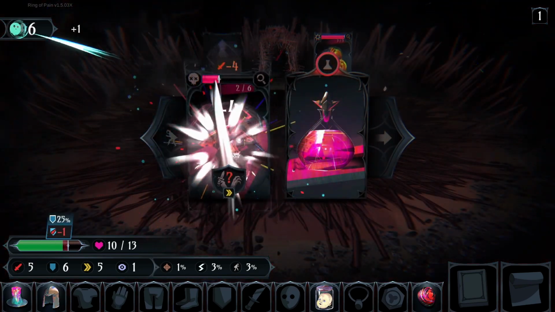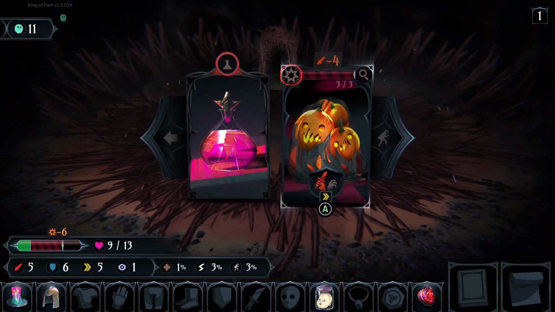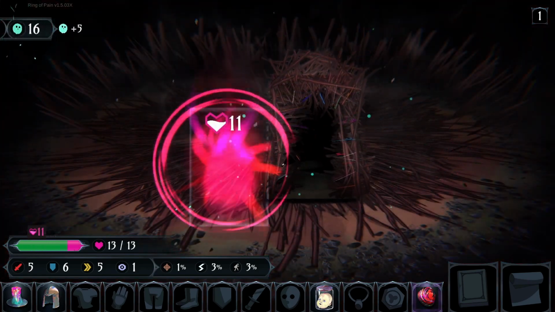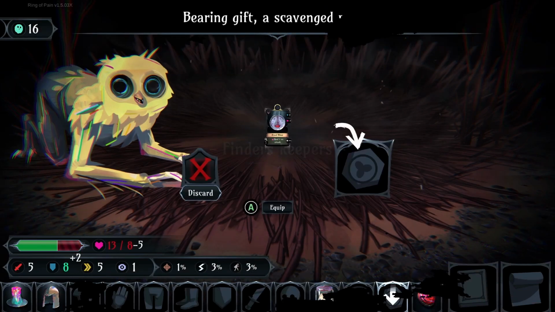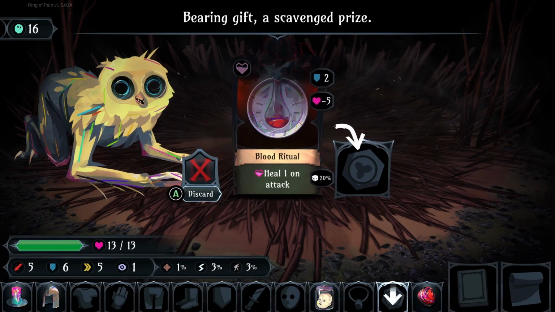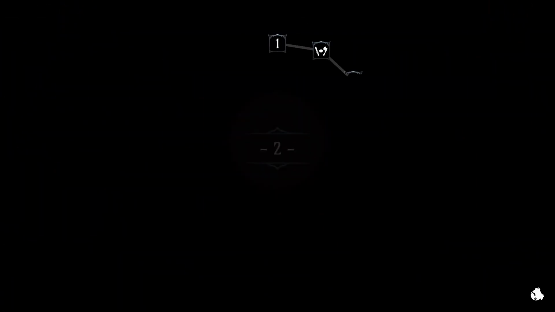I'm doing 4 damage now. Beautiful. Get these guys out of here. I will take that damage and heal it off. Let's leave. Finders keepers, bearing, give us a salvage prize. Heal 1 on attack, but lose 5 max health. I get defense from it, so I'll take it.